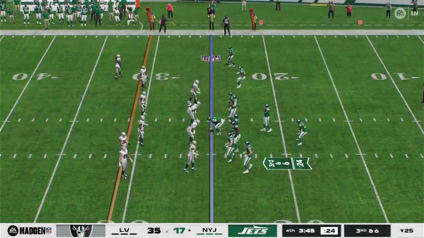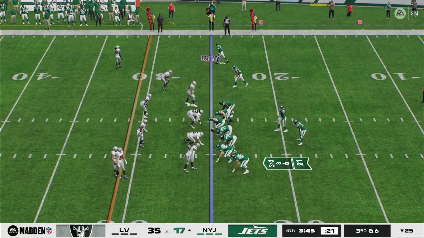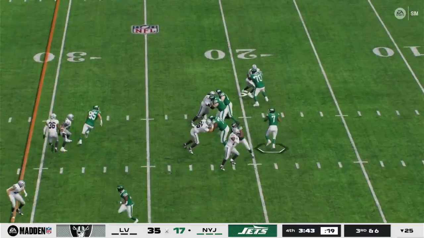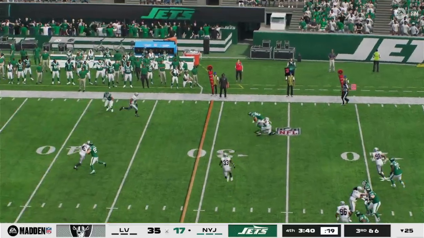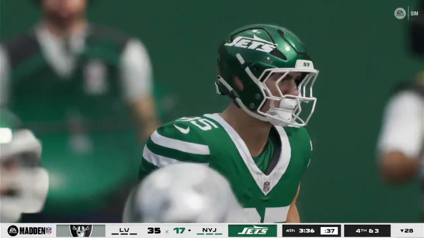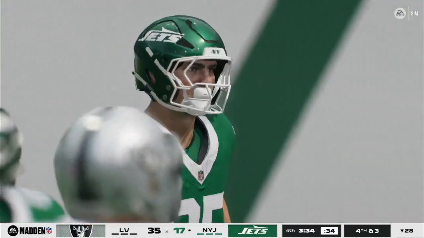So after the 2nd down incompletion, they'll come up now against a 3rd and 6. Fields now to throw. There's a short one. It's caught by Taylor. And he'll be stopped well short. Only 2 yards there. 4th and 3.